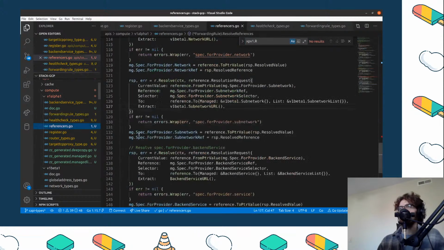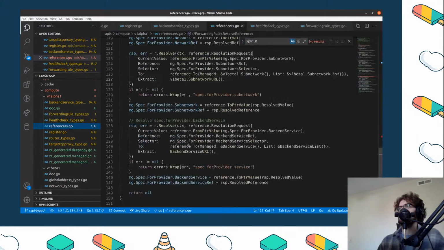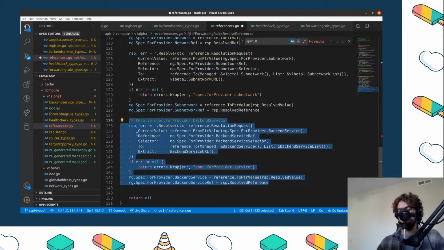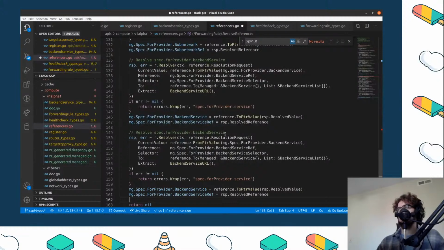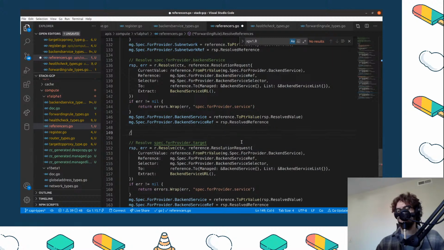So I'm guessing that the target is likely going to be, oh, and I'm going to go ahead and make a note here also. This can reference multiple resource types.